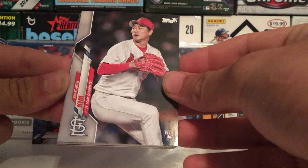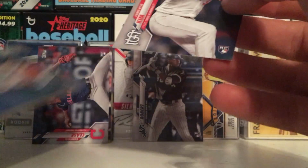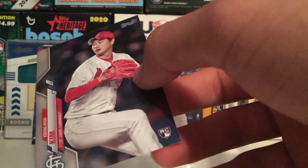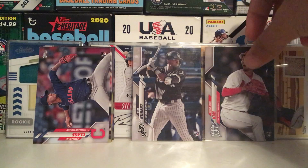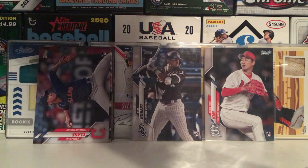Oh, and there's another one that's actually pretty good. Kwang-hyun Kim. Oh, man. I'm gonna sleeve that one up too. Wow. Oh my gosh, dude, this hanger box is on fire. This guy's supposed to be really good for the Cardinals. So let's hope that he is. Gosh, all right, let's keep going.